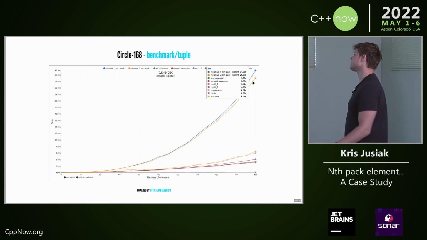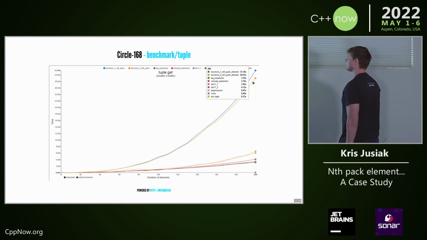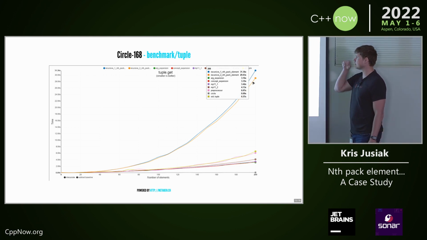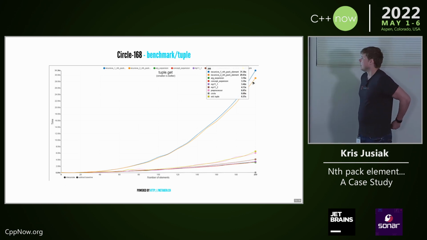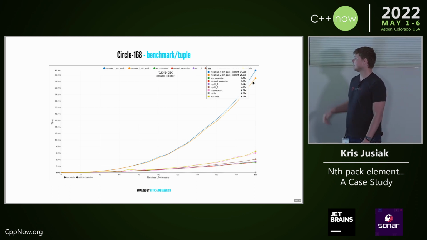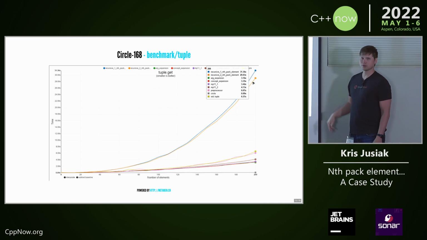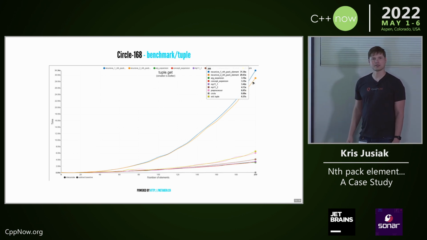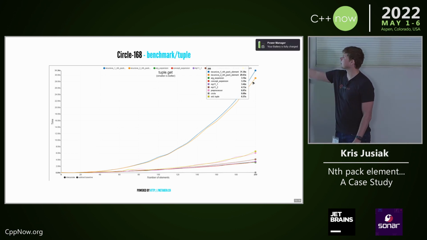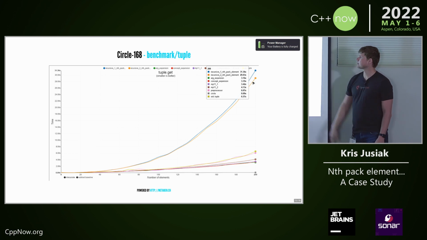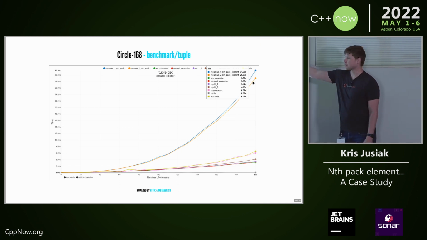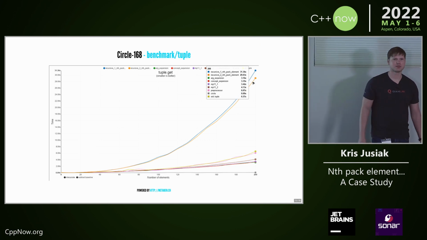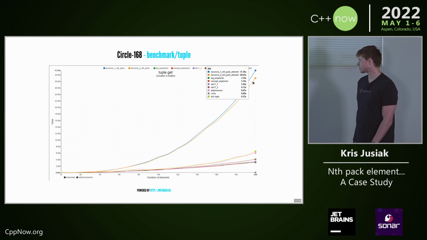I think the point here is that Circle compiles the standard library C++ tuple even faster than Clang on its own, and the tuple in the standard library doesn't use any features of Circle, right? So that's why we have the difference here. So if you applied features from Circle to tuple, that would be a huge difference. That would be a huge win, in my opinion, for everyone.